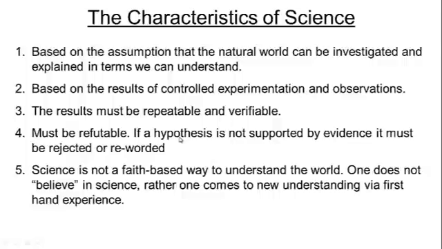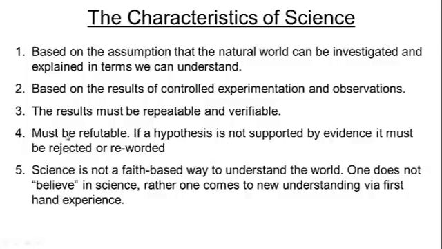Now, some examples of how those first four characteristics come into play here, right? We talked about how, for a scientific theory to be valid, there has to be some way that an observation or experiment could prove it to be false. So I'm going to give you an example here. Einstein's theory of relativity makes predictions about the results of experiments. These experiments could have produced results that contradicted Einstein, right? So we say that that theory is falsifiable. If we found that there were experiments that did not correspond to the theory, we would reject it out of hand.